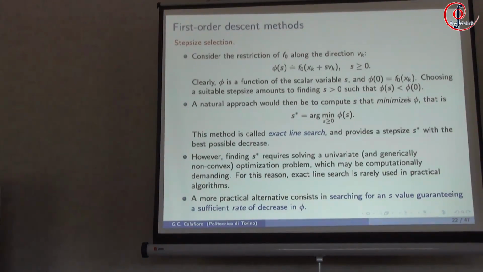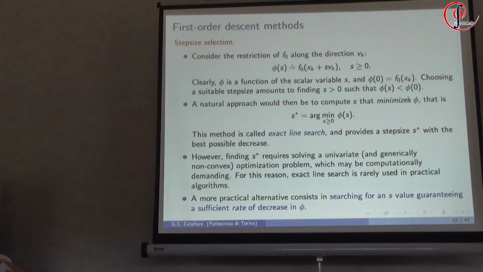So let me discuss now, I think I have the time to do this, how we decide about the step size. Okay, how do we select the step size? We already discussed how we select the direction. The direction has to form a negative inner product with the gradient. So, for instance, one choice is to take the negative gradient. That's a good selection. It gives you the gradient algorithm that we will discuss. But you may choose also other directions.